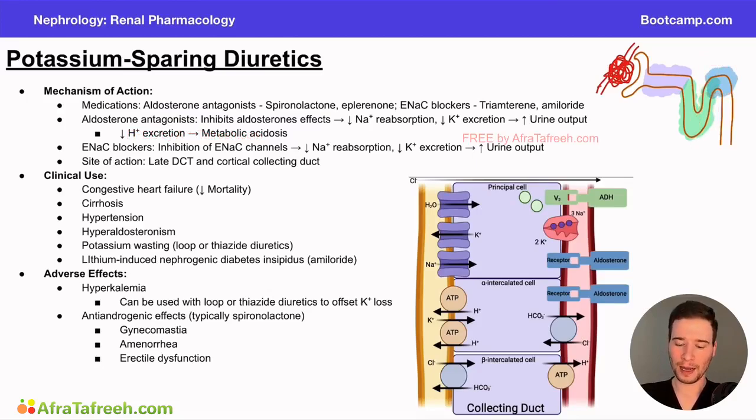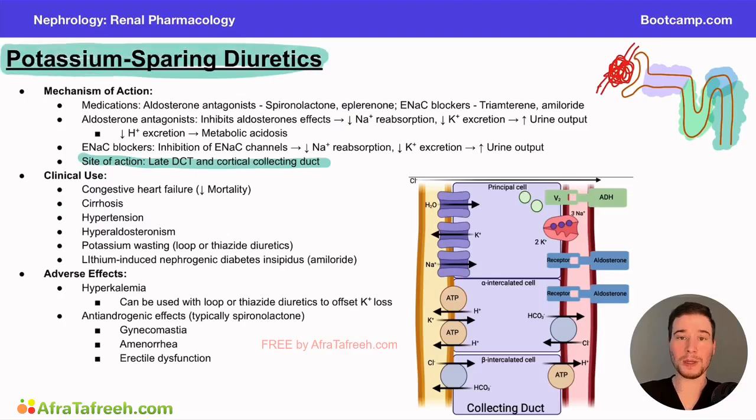And now we finally have a combination of the late distal convoluted tubule and the cortical collecting duct, which I'm highlighting over here, because this is the portion where our potassium-sparing diuretics act. Now, you can probably tell from the name that this class is kind of unique, because it tells us these are potassium-sparing. This is different than our loop diuretics. This is different than our thiazide diuretics, which we would describe more as potassium wasting. We talked about in both of those, patients can get a hypokalemic state. But in these medications, we can actually develop a hyperkalemic state. So we'll talk much more about that.